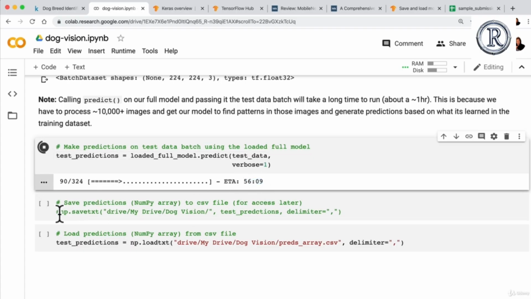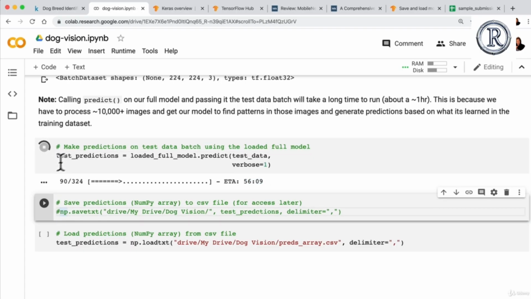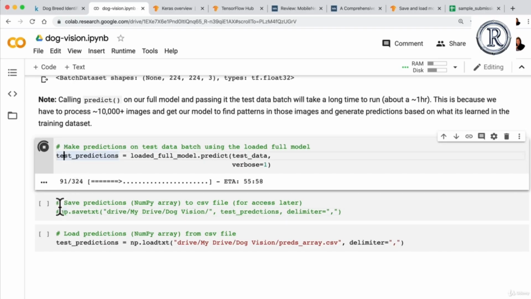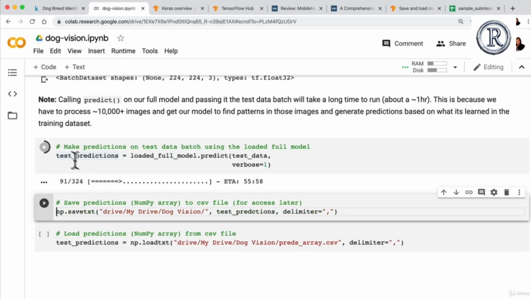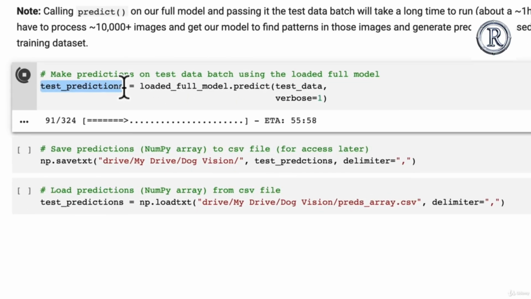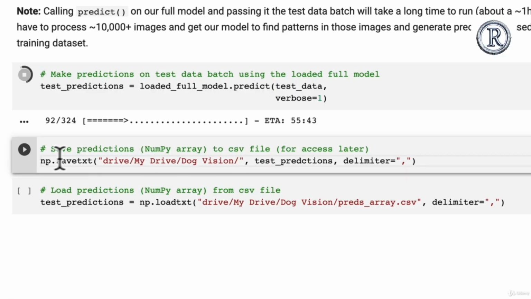And now I probably should have told you this before running this cell, but it's a good thing to just get your feet wet and then figure out a better way of doing things. If we wanted this to save test predictions to a CSV file after it runs through, because if we waited a full hour for it to go through and then our runtime disconnected and it didn't save, that'd be pretty disappointing. So what we can do is use np.savetxt, this function here.